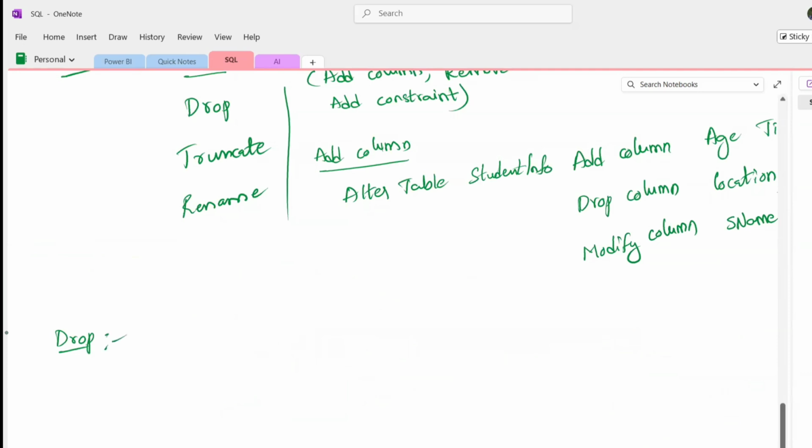Drop is used to remove a database object from the database and a database from the system.